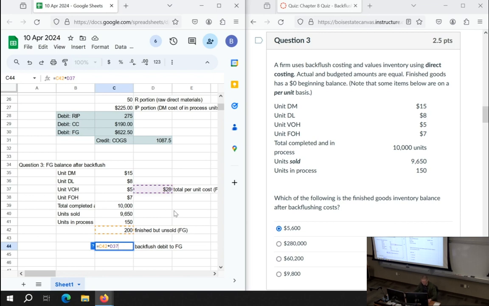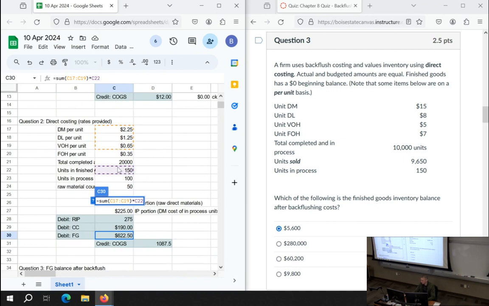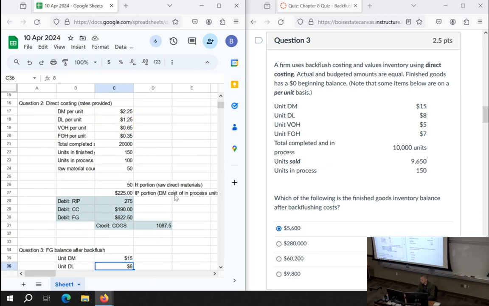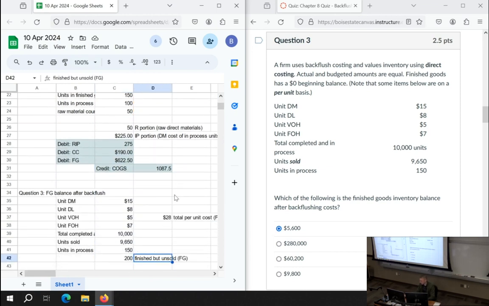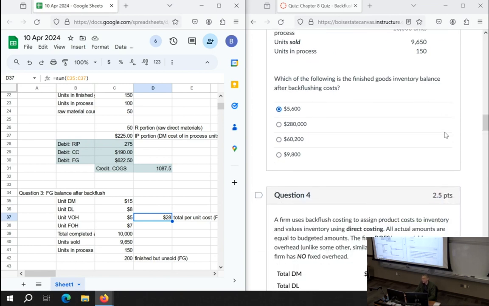I varied the process a slight bit here. I summed the rates up here and labeled it. Up here, every time, I've been summing them in the cell. And the same thing for finished goods debit here. I summed these rates in this cell and multiplied it by the units in finished goods. Here we had to come up with the units in finished goods, and I just changed how I created a separate cell with this number in it. Questions on 1 through 3? Moving on.